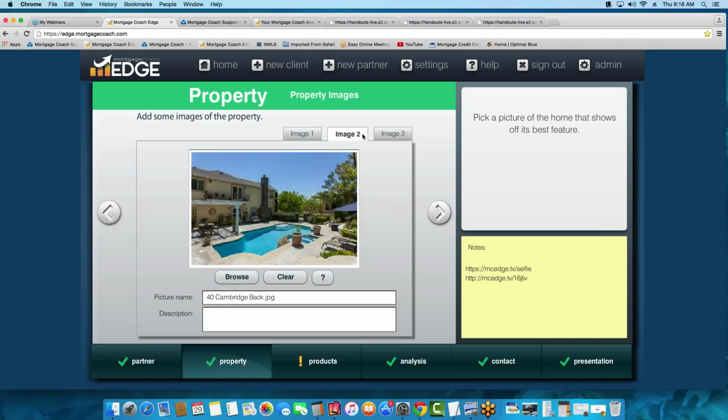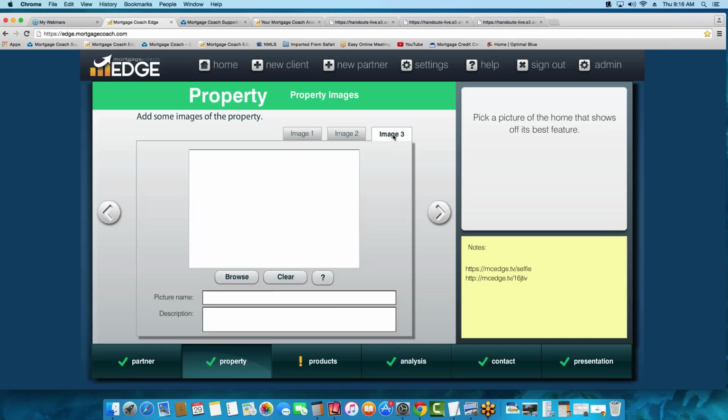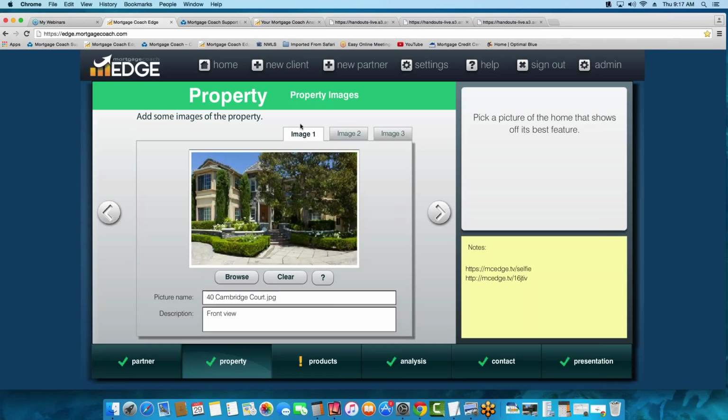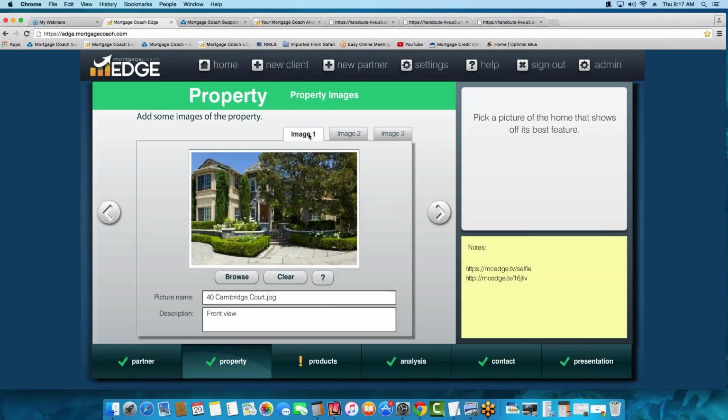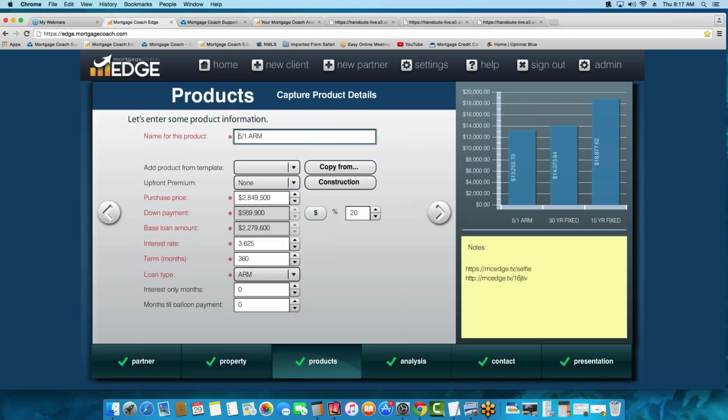There are options for additional images that you could place in here. Only one currently places on the open house presentation, but we do have an option to do a seller buy down as well with the same data, and you can always put a second image on that seller buy down if you're using that presentation. With that, we're going to go ahead and advance the screen again, and now we're getting to our products.